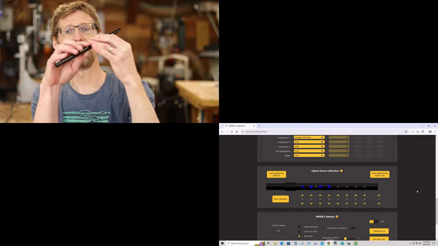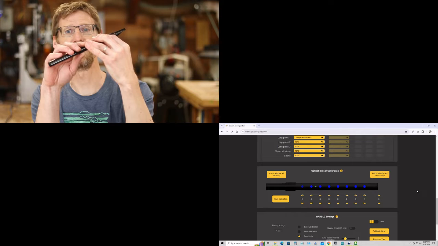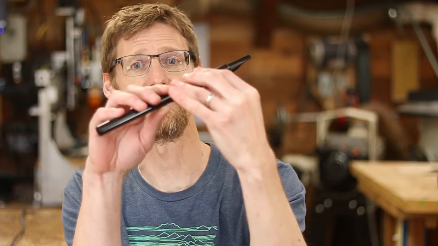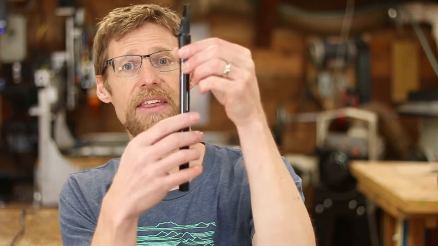Then I'm going to cover all the sensors as lightly as possible with my fingers and just hold them there until the LED turns off, which takes 10 seconds. At that point, the sensors should be calibrated. You can calibrate the bell sensor at the same time as the other ones by gently setting it on your knee while you're covering the other sensors.